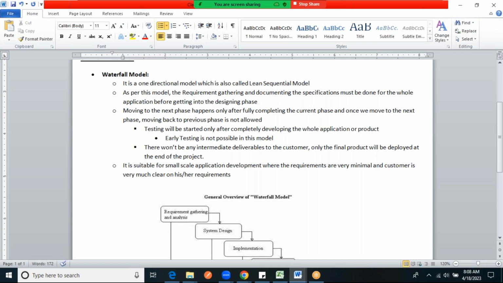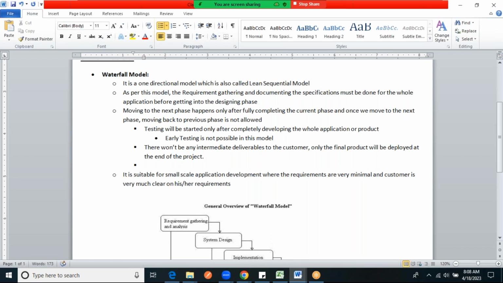It's a rule. Once I confirm that we are done with requirement gathering and analysis, and we enter into design, or once we are done with the design and the team has started writing code, if you come back to us as a customer saying, "Can you please change the design, can you please change this requirement," that is not allowed. So requirement changes are not allowed in this model.